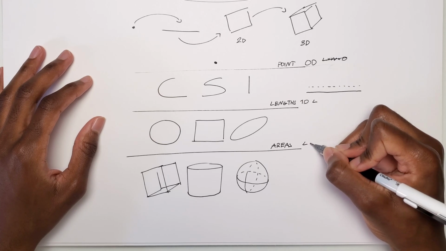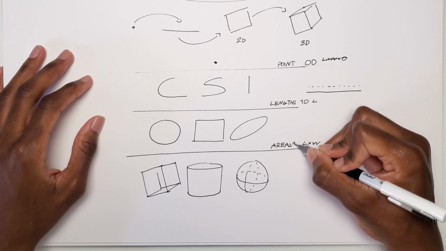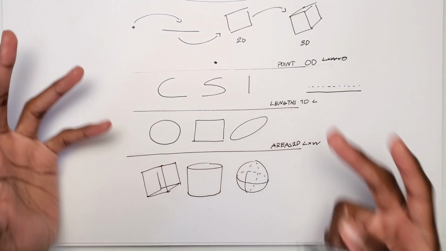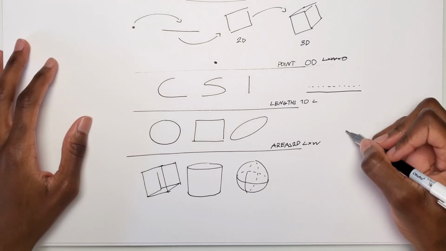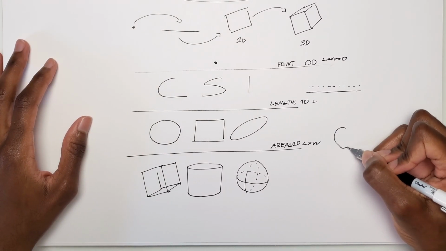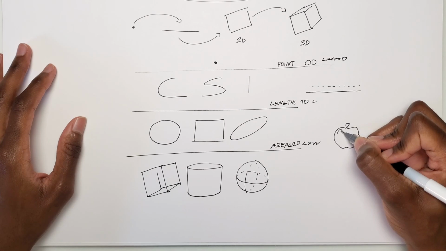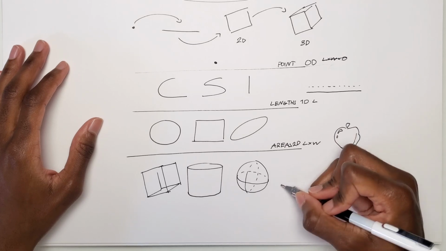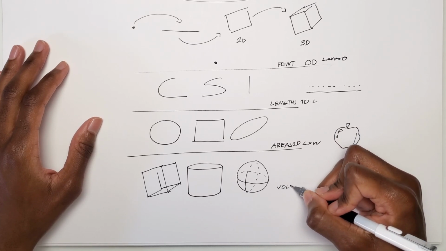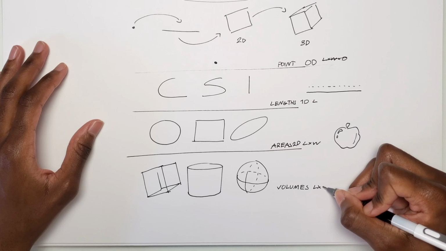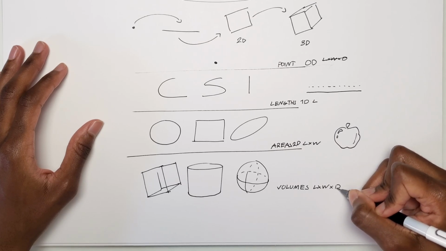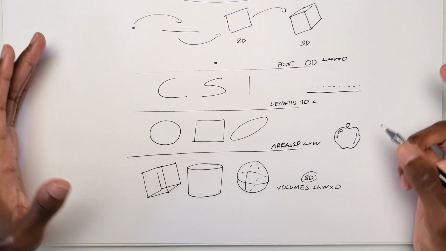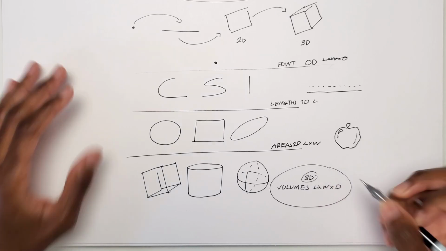Areas have length and width. They are 2-dimensional. I'd like to say that areas carry the most basic identification of an object. For example, you can tell that this right here is an apple, even though unlike real apples, it only has 2 dimensions. And finally, we can use areas to build volumes. Volumes have length, width, and depth. They are 3D shapes. The world that we live in is made up of volumes. We live in a 3D world.